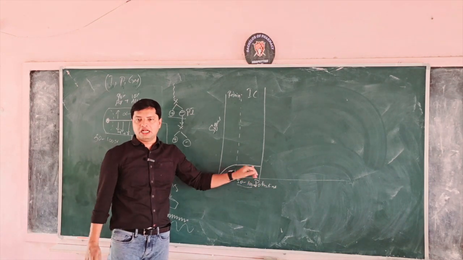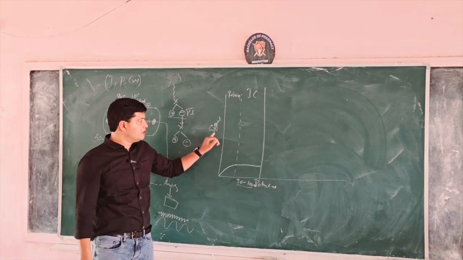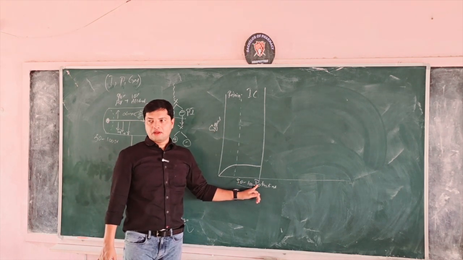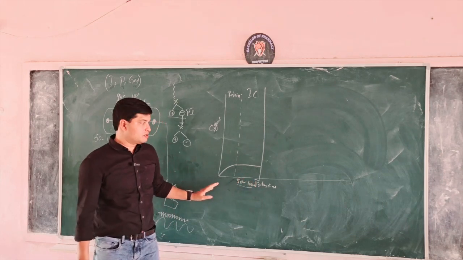Even though we increase the potential, only primary ions are produced. Hence, there is no increase in signal, even though there is an increase in potential, because only primary ions are produced.